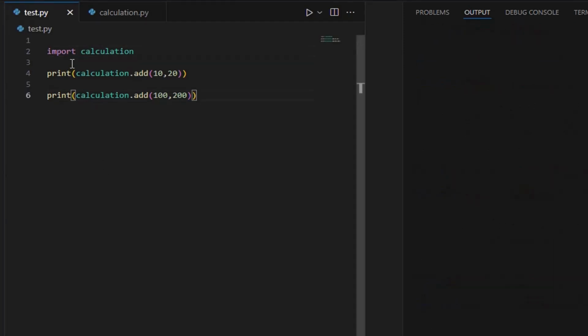We can directly import a specific function from a module, and in this way we don't need to write the module name each time we call the function; we just need to call the function directly. We can import a specific function by typing from module name import function name. In our case, our module name is calculation and our function name is add, so we can import our function directly like this. Now we don't need to add the module name at the beginning of the function add, so I am going to remove this.